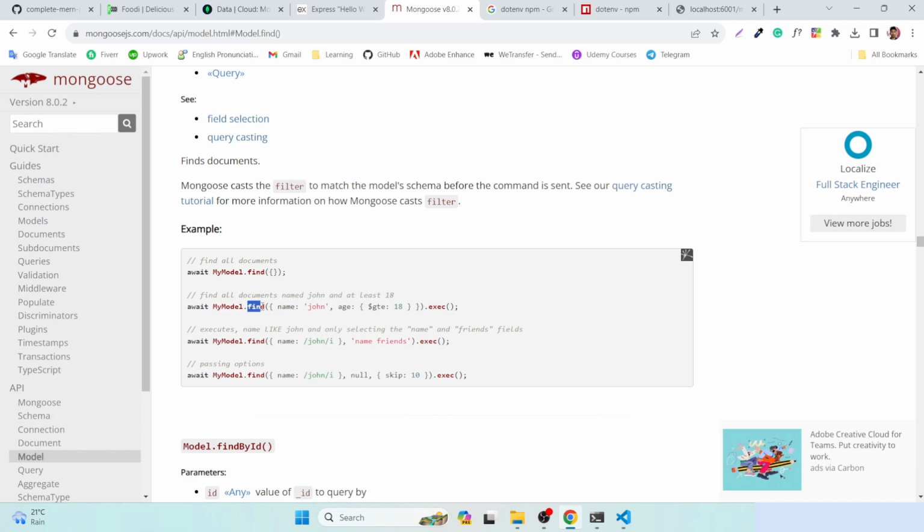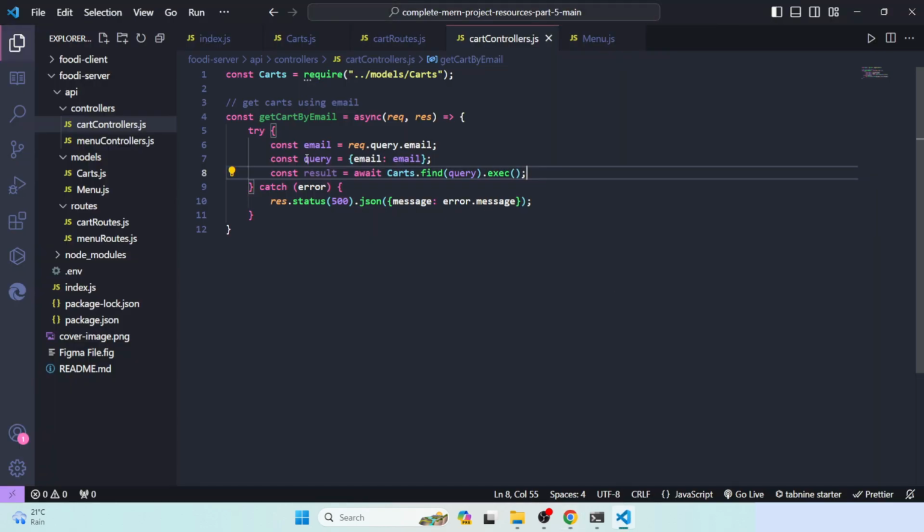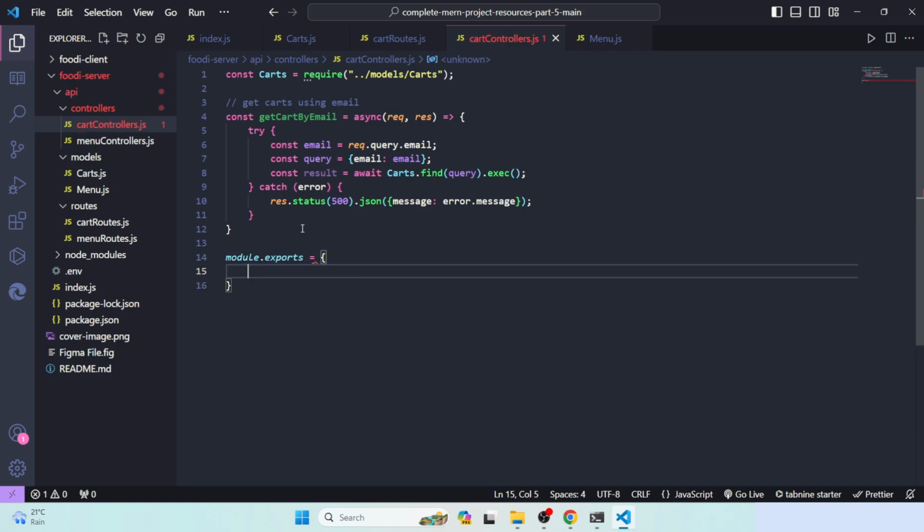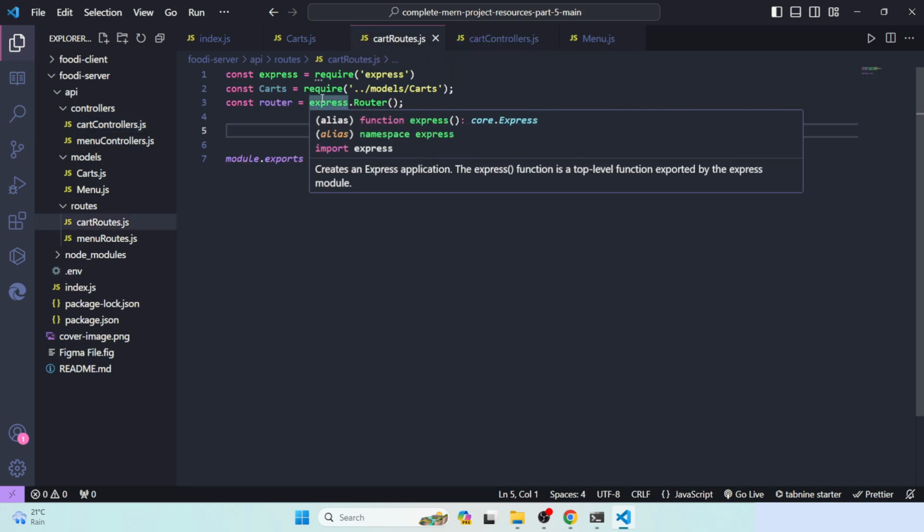So you will have find, then you will just pass an object. Here you can see we are just passing this query, actually email, clone email. Okay, let's try to check it. Firstly we have to export it with module.exports, and then it will pass an object because we're passing many props here. So when you pass it, you have to receive it from cards.